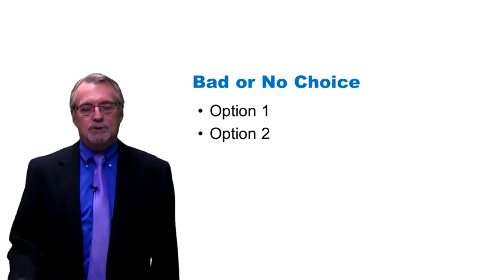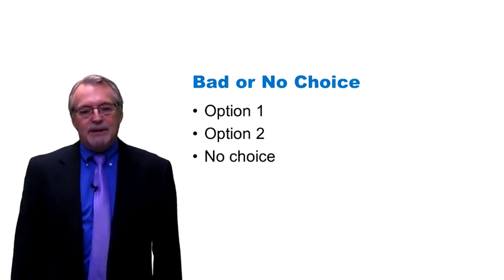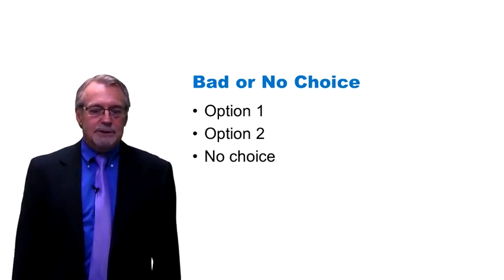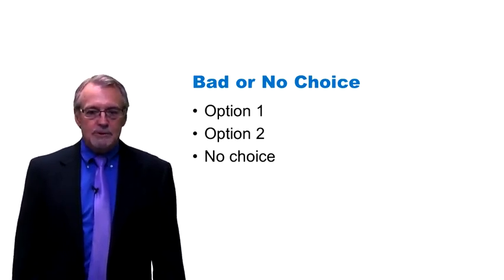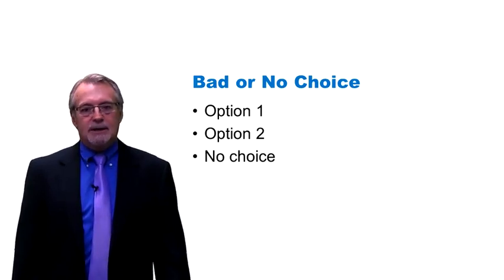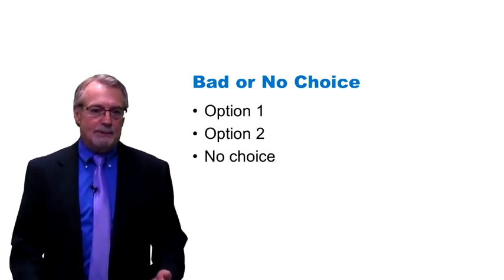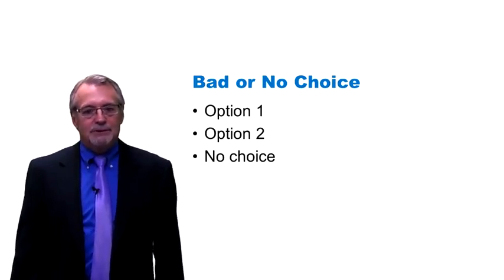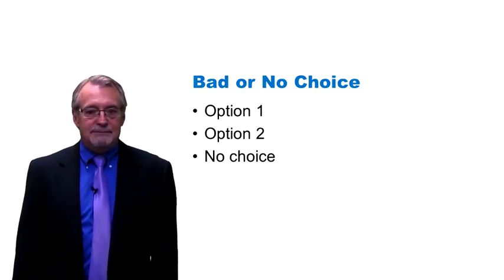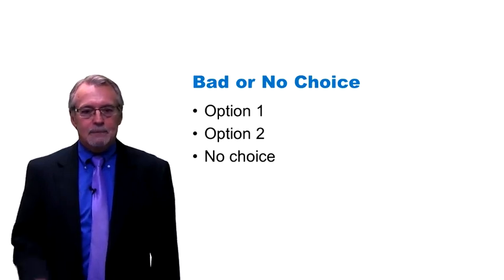Another thing we can do is say option 1, option 2, or no choice at all. We may say that at a certain point, something will happen. Either option 1 is going to take place or option 2 will take place. I really don't know what to do, and I don't really want to make a decision, so I think I'll just let things go on their own and see what happens. I'll make no choice at all. So actually you are making a choice. Whichever one is the strongest and is going to actually become the end result is your choice. You've decided not to do anything, therefore something's going to happen, and it may not be the best thing.